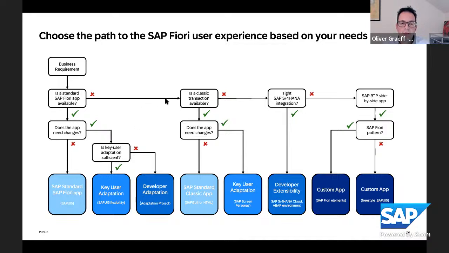If that's not available, but you're looking at classic transactions, classic UI technologies, again, you can check whether the application needs changes, and if not, use it right away. And if changes are needed, then also a key user, business expert type of person could do changes using the screen personas tool we were just talking about.